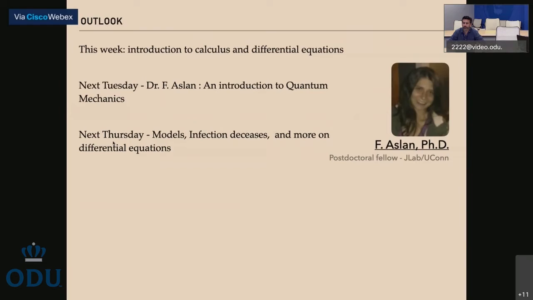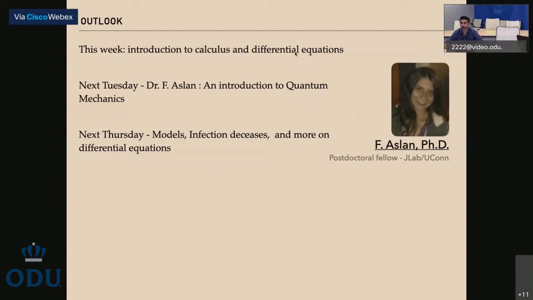And then what we figured is that since we're going to be teaching differential equations, there are many differential equations we can consider in physics, and they can be arbitrarily complex and interesting. But although we're physicists, we are all living in the middle of a pandemic. And I'm sure you have seen many graphs trying to model the behavior of the pandemic as a function of time. And so what we thought is that we can look closely, from a physicist standpoint, at these simple models for infectious diseases. They all amount to solving some set of differential equations.